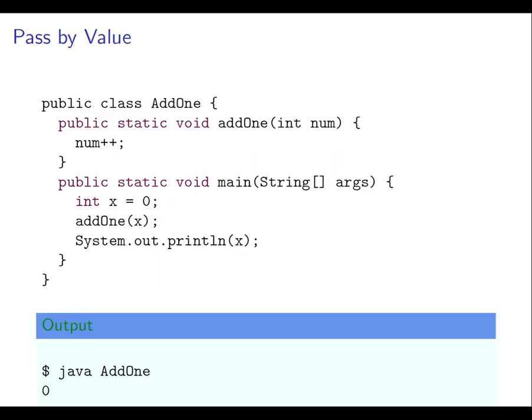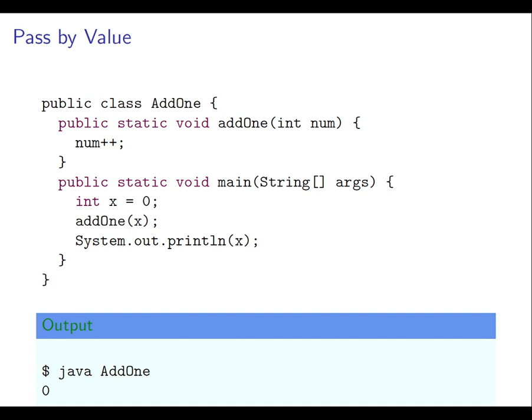But here is a classic example of what we mean. Suppose we've got our add1 class here with our add1 method, and this is going to receive an integer which it's going to refer to as num as a parameter, and then it's going to increment it. So it's going to replace num by num plus 1. And because it's a void function, it doesn't have to have a return statement. It doesn't have to return anything at all, and indeed it doesn't.